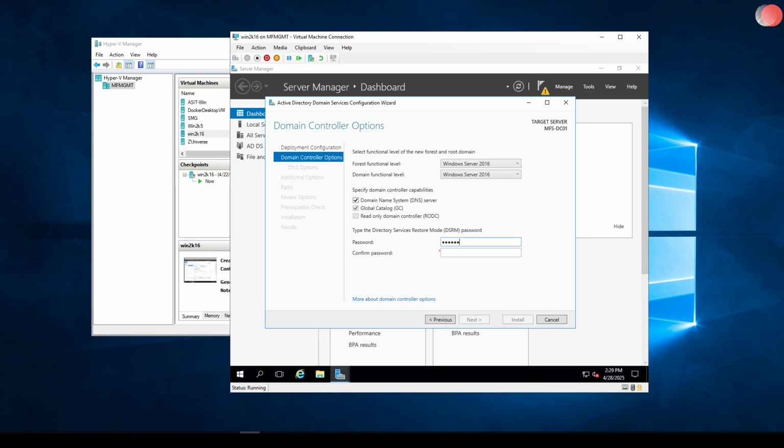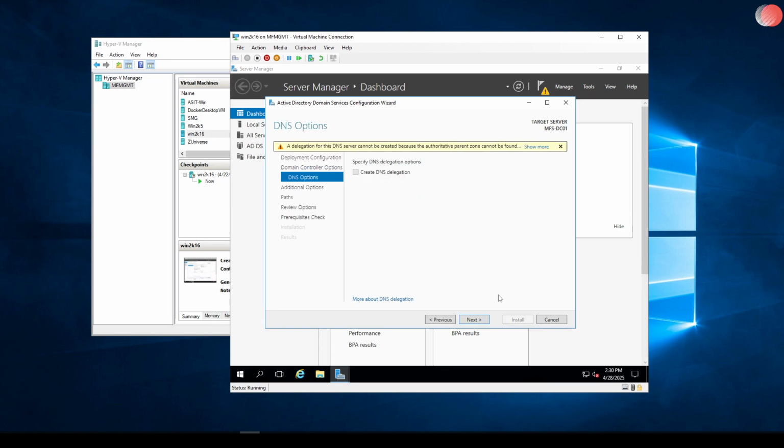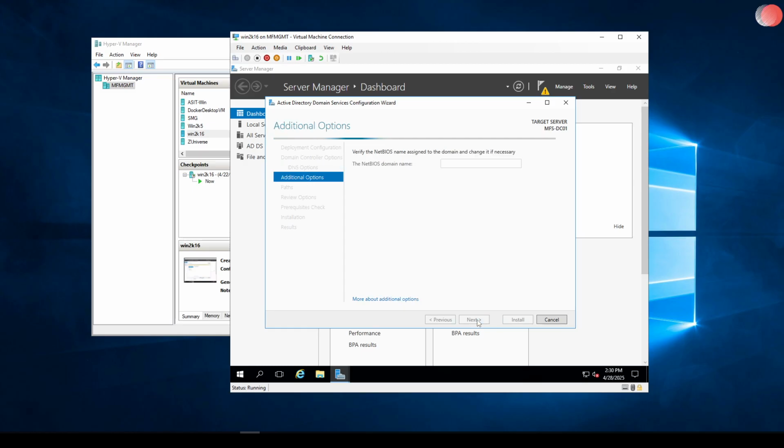So this is not necessarily your admin password, but you should remember that these are separate for each domain controller, and this is just for restore. This is not the login password. The password that you currently have will be the account that will be moved to the domain, and you'll use the same password that you're using right now to log into this server as a domain admin account.